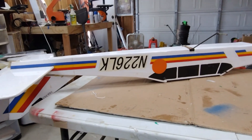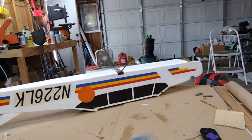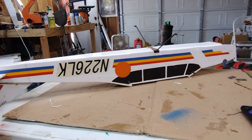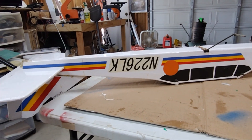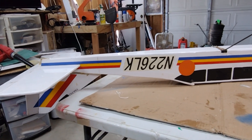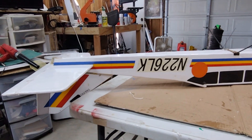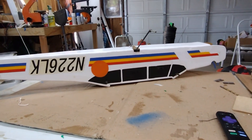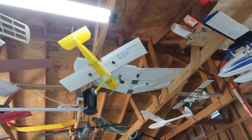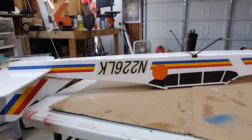Most of you recognize this — it's the Super POS, I think it was an Avastar or one of the Tower Hobbies ones. It's a 40-size trainer that I rebuilt after putting it in the ground really good. What I'm going to do today is take this fuselage frame and build it completely out of foam, because it never flew right after it crashed. So I'm going to build a foam fuselage exactly like this one and use the balsa wood wing on a foam fuselage, and see if it can be done and hopefully flies well.